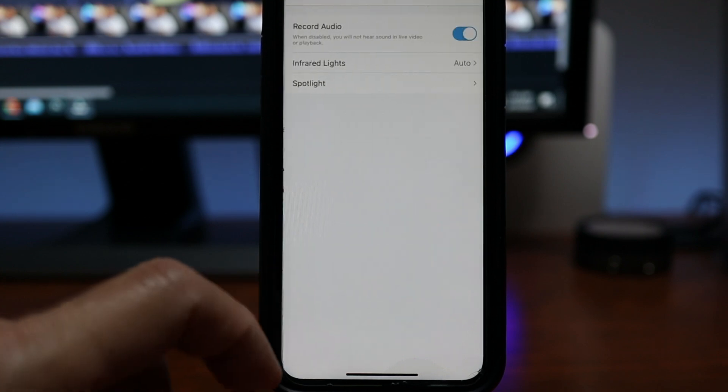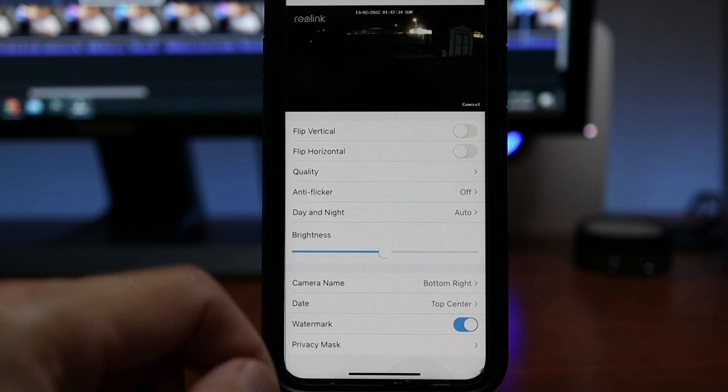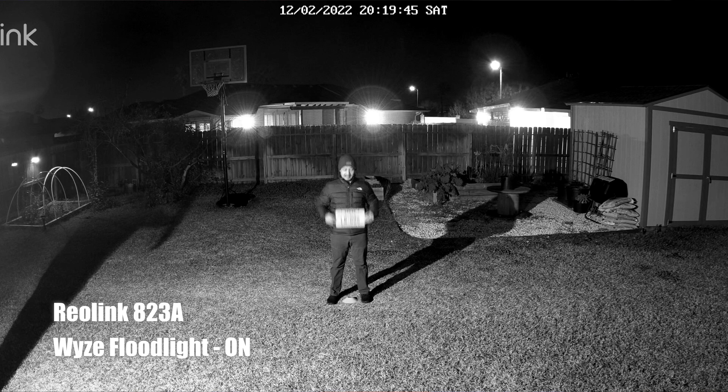How about if you don't have spotlights or just have infrared night vision? The spotlights are still off and now we will also turn off the infrared lights, setting the Reolink's night vision to auto so that it will still record in black and white at night but with its infrared lights off. This is also why I chose Reolink and Wisecam for this testing — because in their settings you can turn off the infrared LEDs but still make the camera record in black and white, which some cameras won't allow. We'll use the Wisecam's infrared lights to light up the area, and even though they're not really strong, we can still read the plates. How about just turning off the Wisecam's infrared and using just its floodlights while the Reolink records in black and white mode? You can see it also works and this can be another option.